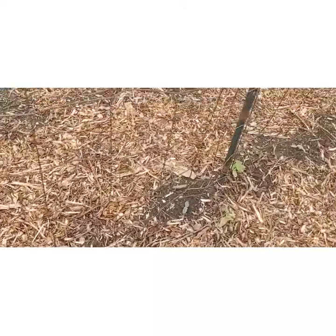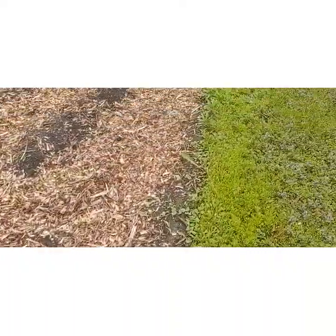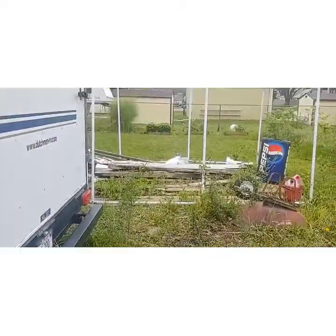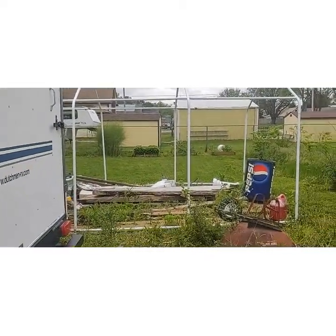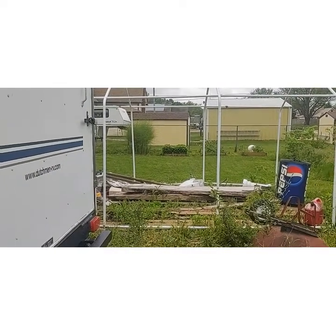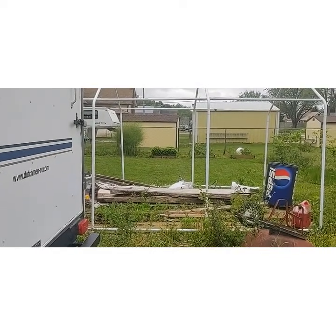I got a few of them coming up, waiting for those to come up a little bit better. But that's kind of my garden's doing here. You can see across the way over here to my raised beds. There's the asparagus up really tall. I didn't get much of it this year because I kept forgetting to go over and pick it. Now most of it's too tall, so I'll have to go in there and look.